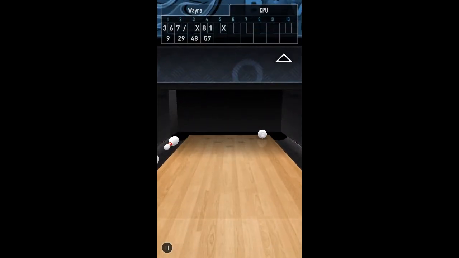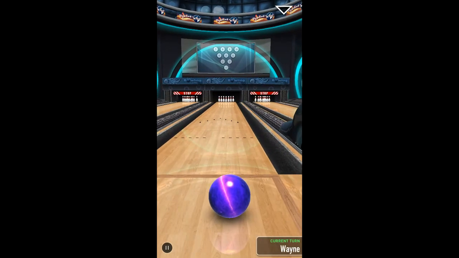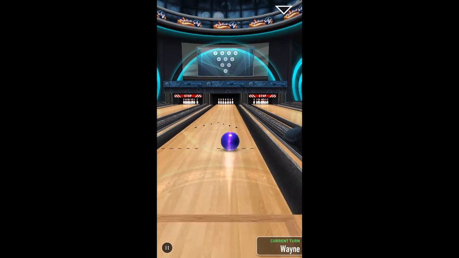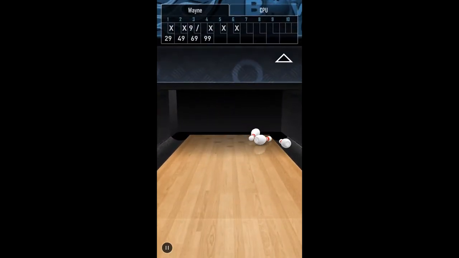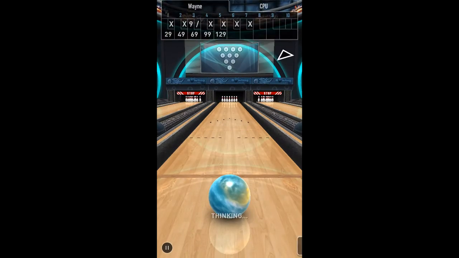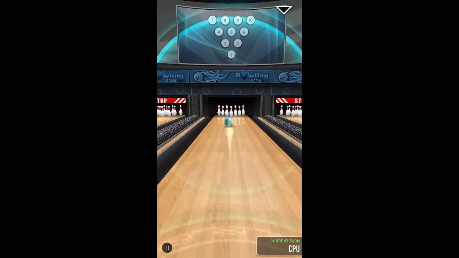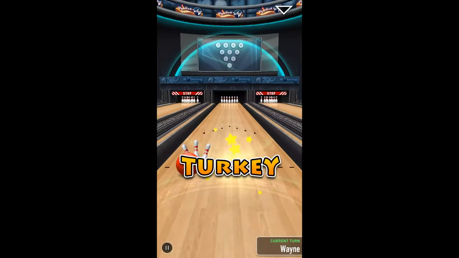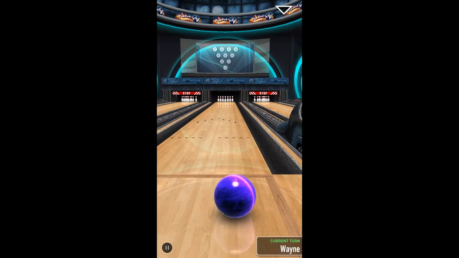I want to get over here. What am I over here? Throw that thing hard. Meow. Wow. It's a double for the computer. Right there. Whoop. Somehow my finger slipped up. Ain't the Brooklyn. But I'll take it for a four bagger. Well, he's thinking, that's scary. We're over here a little bit. Right there. Yow! Pow! Yeah, he got the turkey, didn't he?